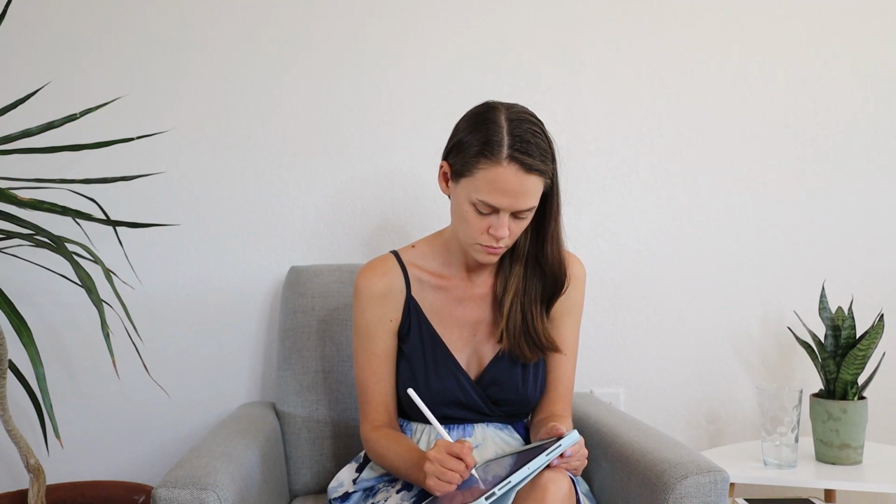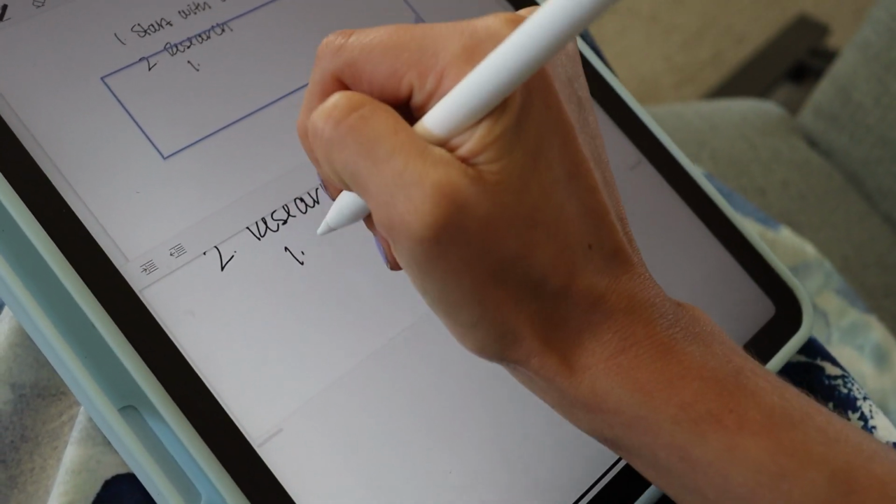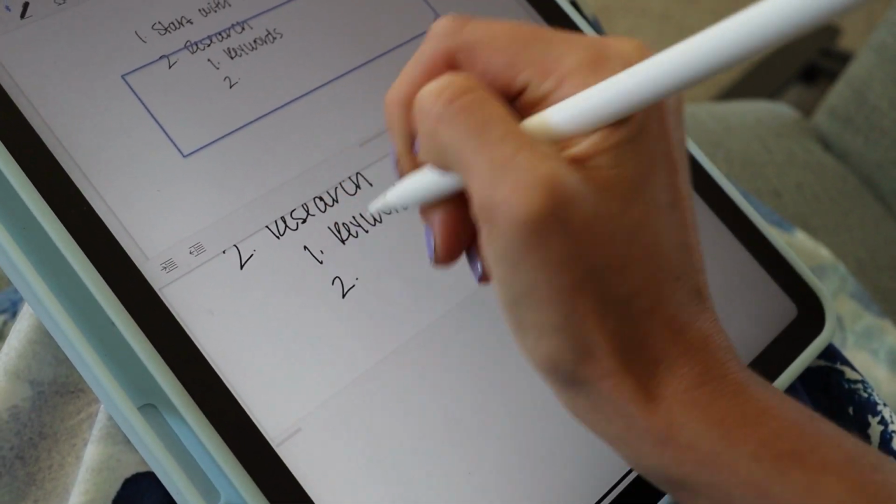I do this by starting the whole process on a piece of paper with a pen, or good notes and my Apple Pencil. It doesn't really matter. Sometimes I do one, sometimes I do the other. But I always start the rough draft of my outline for my blog post on paper so I get an idea of what I want the content to be, put it on paper, and then once I'm done with that, I actually go to the computer and I start my research process.